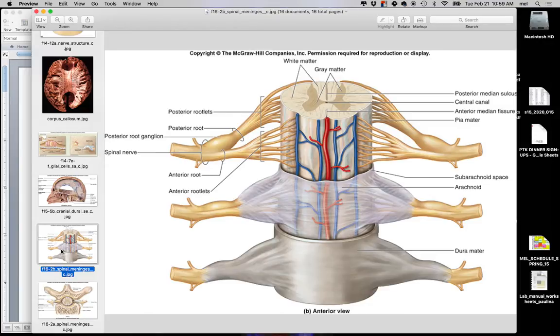Has anybody ever had or seen a spinal tap done? Spinal tap, in order to get the cerebrospinal fluid out, you have to puncture the dura mater. Have you seen that freaking needle? It is a beast. That needle is a beast. It's got little gradations so you can tell how far to go. And usually you have to get some elbow grease in to actually get it, and you'll hear it pop. So that is not something that you can injure very easily on accident. Of course, you can injure anything if you try hard enough.